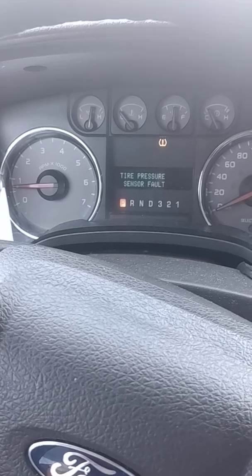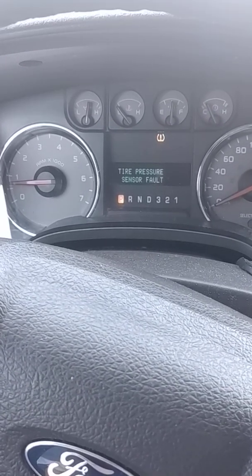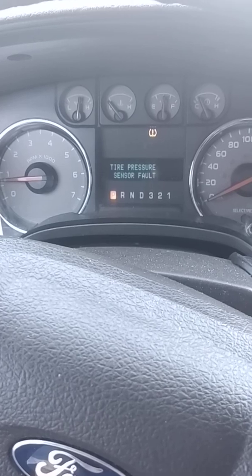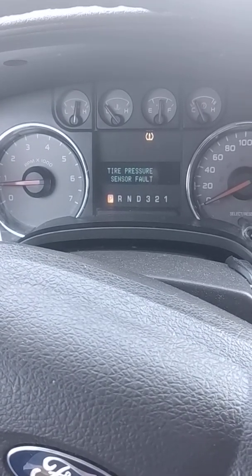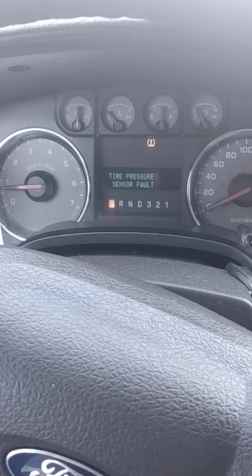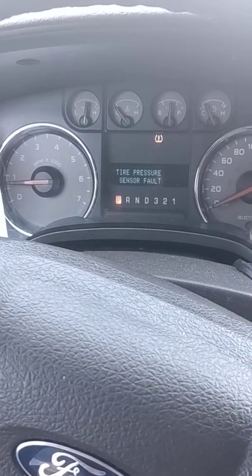A little history on the truck. I already changed the cam phasers, so I'm not intimidated at all. I changed the cam phasers myself, VCT solenoids, chains, guides, tensioners, the hydraulic tensioners, lower cog wheel on the crank. So this won't intimidate me. I'm just more bothered that I can't figure it out. There's no codes. There's absolutely no codes on this truck.